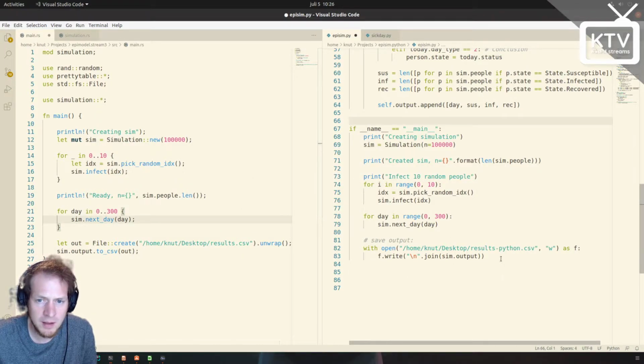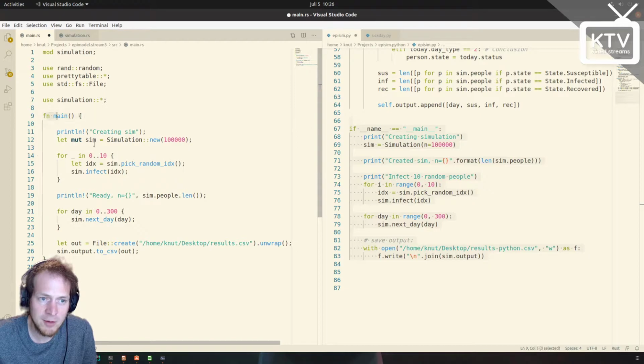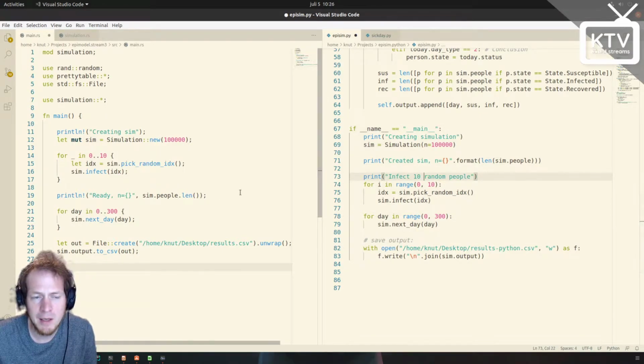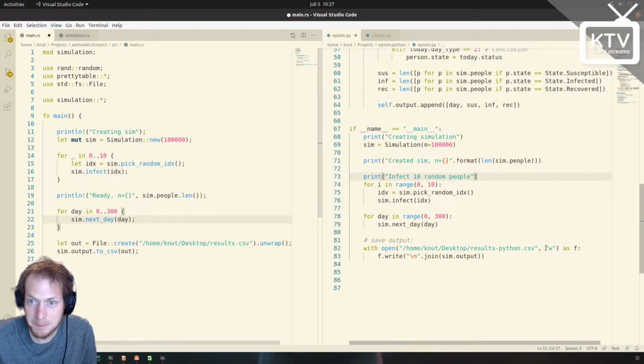Okay, so that's the main function, and I gotta say, I don't think the Rust version has anything negative compared to the Python version. For this simple setup that we are doing here, for this simple code, they are so similar. And if you just compare these two and knew that this one ran like 10 times faster, more, 100 times faster? Well, maybe 80 times faster, then of course I would pick this one any day.